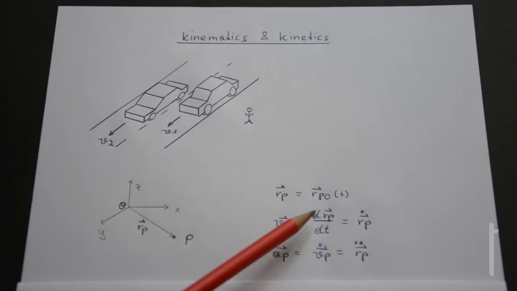Since we don't want to write down the differential d over dt every time, we can simply make a dot over the quantity. Yeah? And for the second derivative, it would be 2 dots, for example. So the dot tells us that this is a derivative with respect to time. With a prime mark, it would be a derivative with respect to position, like we had at the deflection curves in the statics clips. And the acceleration is nothing else than the derivative with respect to time of the velocity, or the second one of the positioning vector Rp, so Rp dot dot. And this is how we obtain a velocity and acceleration in general.